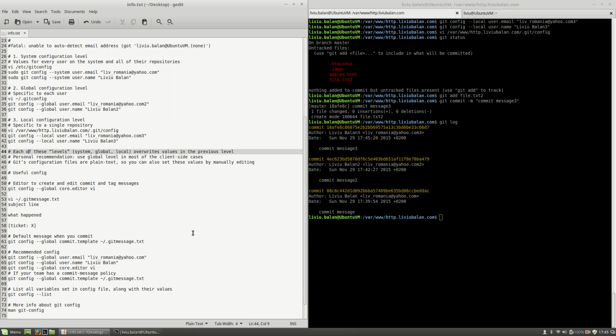Okay, as I told you here, each of these levels, system, global and local, overrides values in the previous level.